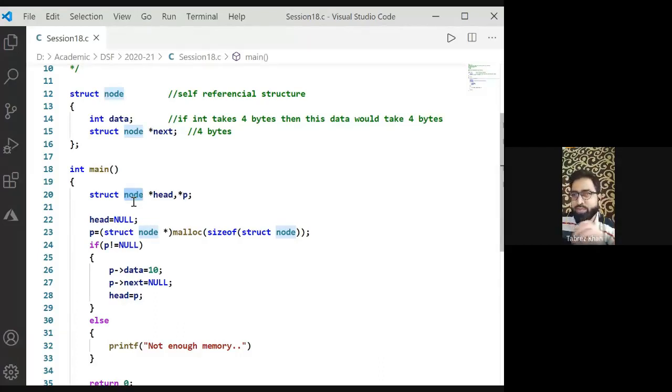So it's entirely up to us what name we give. The only point we need to remember is that the name should be valid and it should be logical. Okay. Valid means it should conform to the syntax of the programming language, and logical means it should reflect its use, why it is there, or what is the use of that identifier.